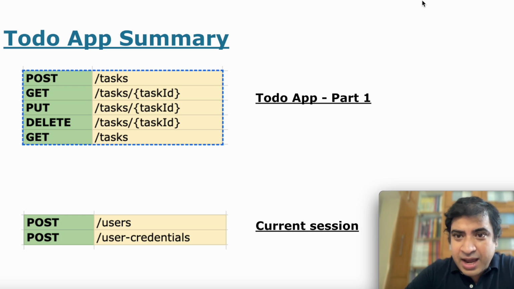Here I am attaching the link for part 1. If you have not seen part 1, please go through it so that you get the source code of how to build a task service, and also why we name our endpoints like this: the endpoint URLs are all nouns and the actions are all verbs. I have another video where I share the best practices on API or REST naming, and that video is also attached there. So please refer to those two videos.